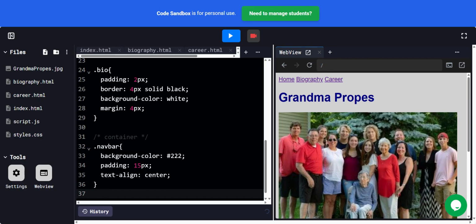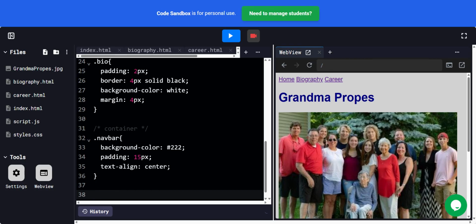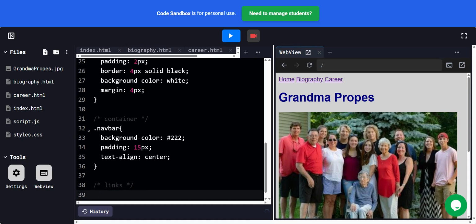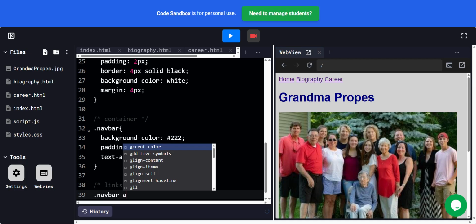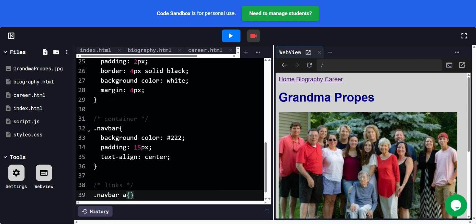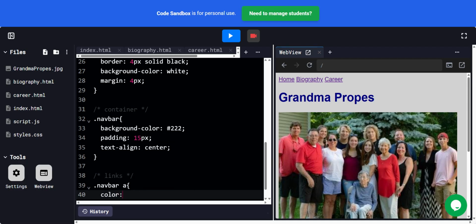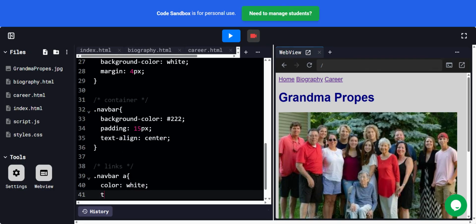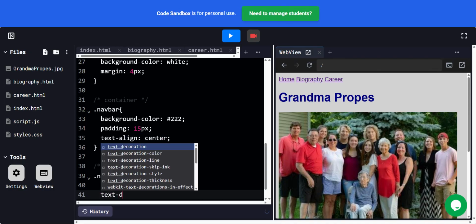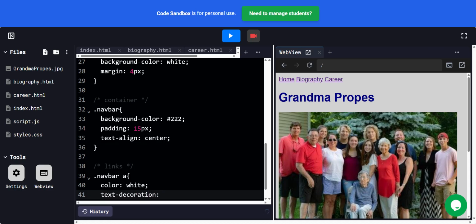Next, we're going to style the links. And that looks like this. We're still saying do this in the nav bar for the A tags. We want them to be white. We want text decoration to be none.